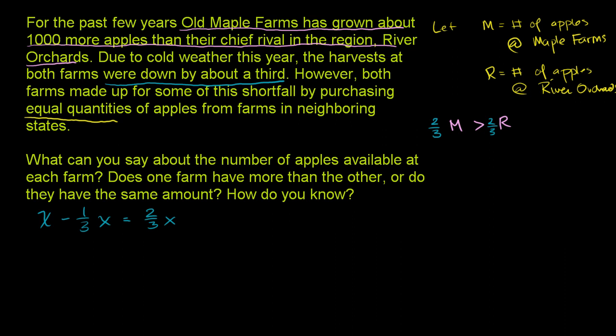So we can multiply both sides of this by 2/3. So 2/3 of M is still going to be greater than 2/3 of R. And you could even draw that on a number line, if you like. Let's do this on a number line. And this all might be a little intuitive for you, and if it is, I apologize, but if it's not, it never hurts.